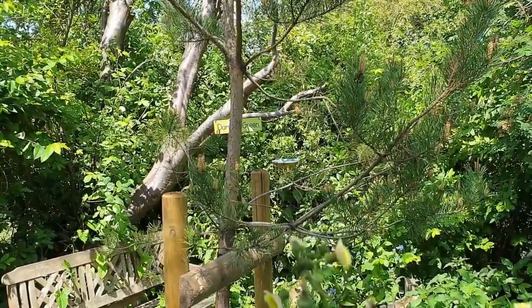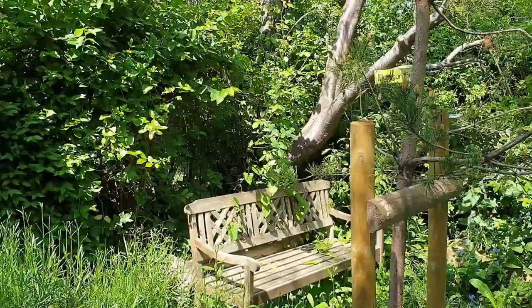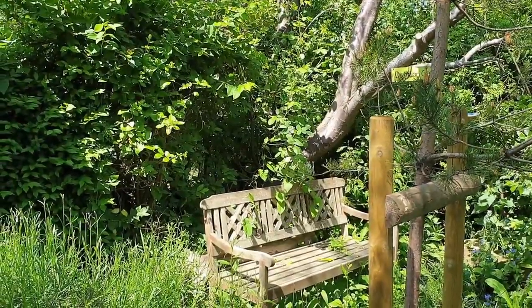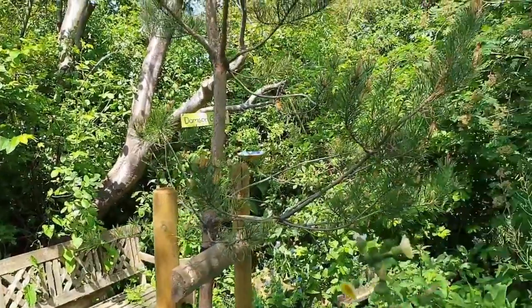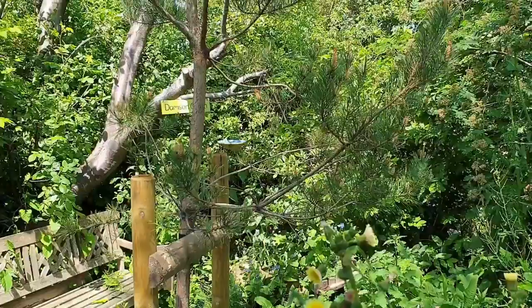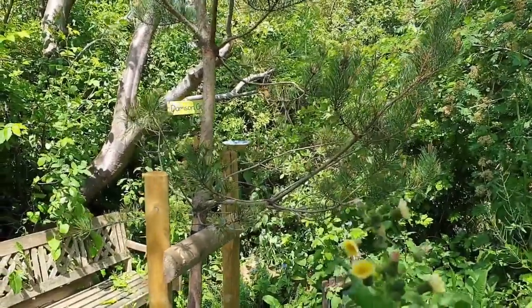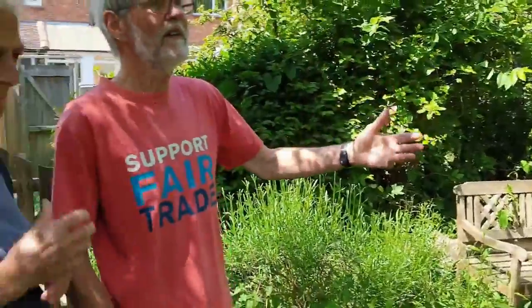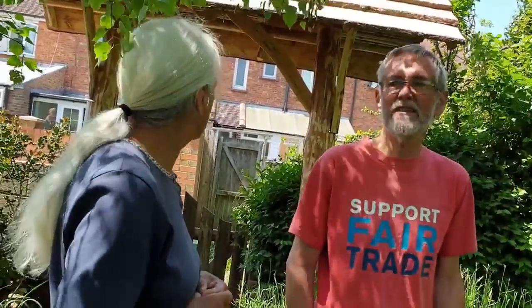And a summer yellow rose, which is just soon to bloom. That's another one on its own roots. Not as vigorous as the Dortmund, but single petal for the wildlife. Not only wildlife, but human life. We do encourage friends and neighbours to come and just immerse themselves in nature here. We've got lots of little seats all around in the forest that they can just be quiet in.